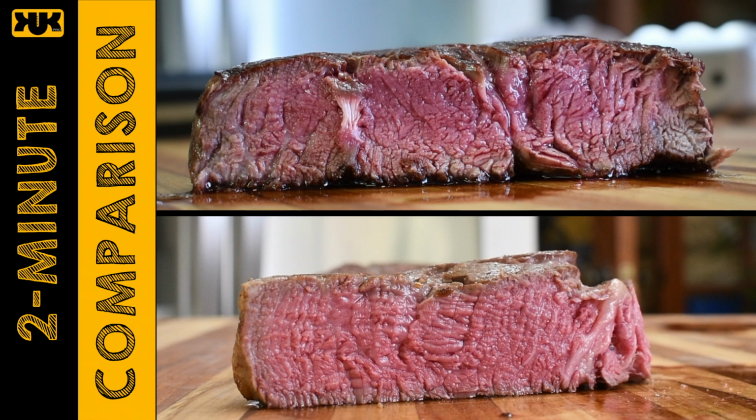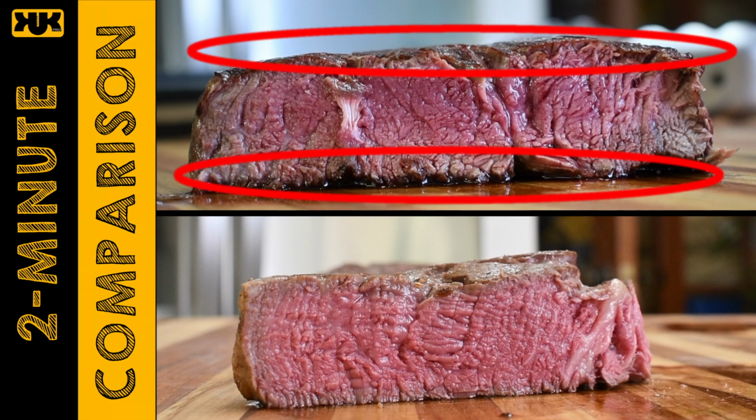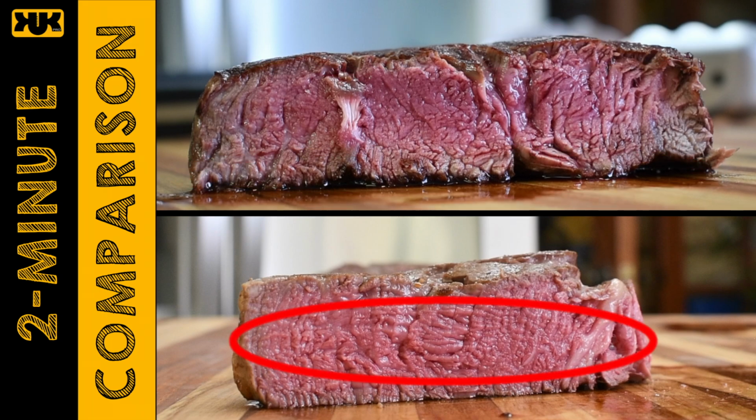And as an added bonus at the end, we're going to take the best from both of these steaks and do a 2-minute pan-sear followed by a low and slow bake, because we want the sear results from here and the low and slow results from here.